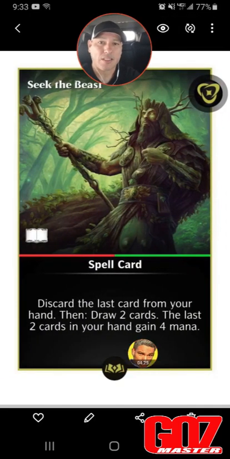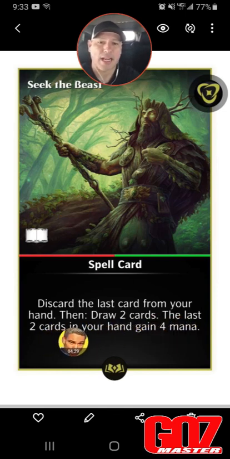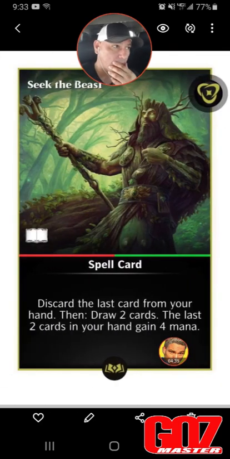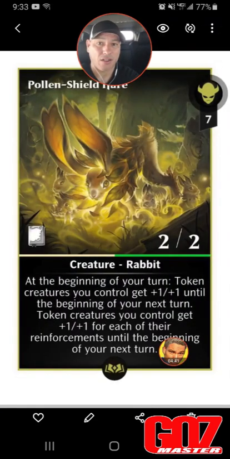All right. Seek the Beast. Discard the last card from your hand, then draw 2 cards. The last 2 cards in your hand gain 4 mana. Not bad, good churn. It allows you in green or red to be able to go through your deck and dig for what you're looking for. And that front side is actually going to be good because of the stuff you have in the yard.